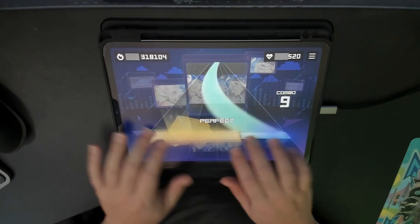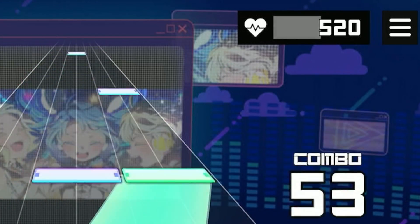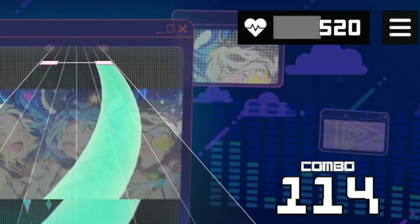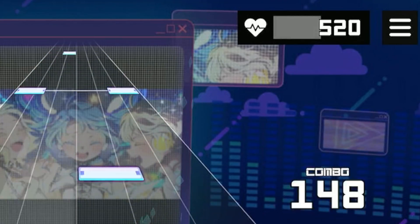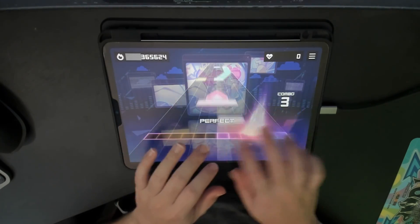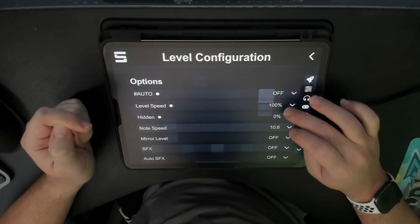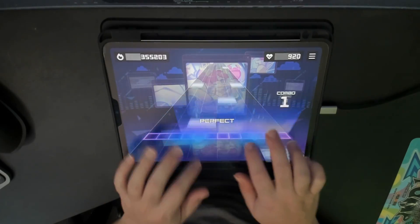The whole game is basically community-driven, so anyone with the right knowledge can make their own chart and share it with the community, which is awesome. But let's look at some other things that Sonolus has to offer. The life bar doesn't really affect anything — you can just toggle it on and off, or leave it on. You can still play until the end. It really helps if you're just trying to practice with no risk, and this is something that JP added recently to Project Sakai. Say that you're playing something and the patterns are just insane, to the point where you can't even understand what is going on.